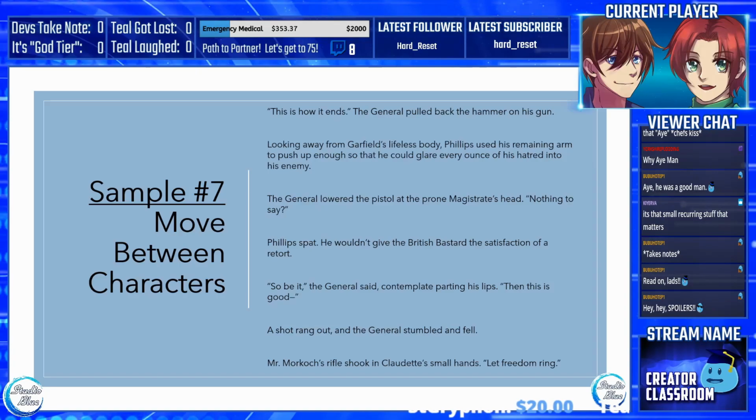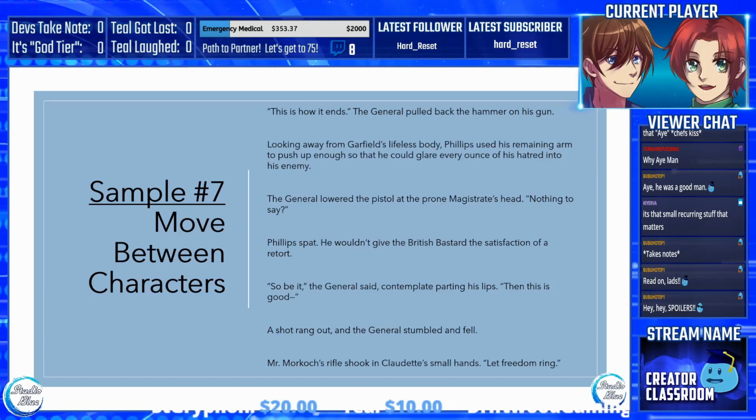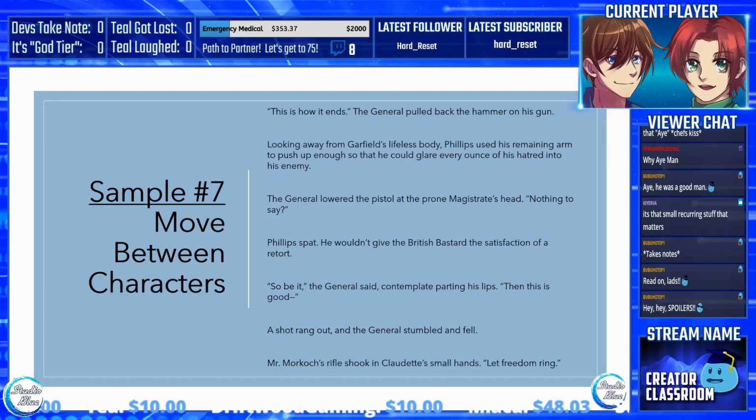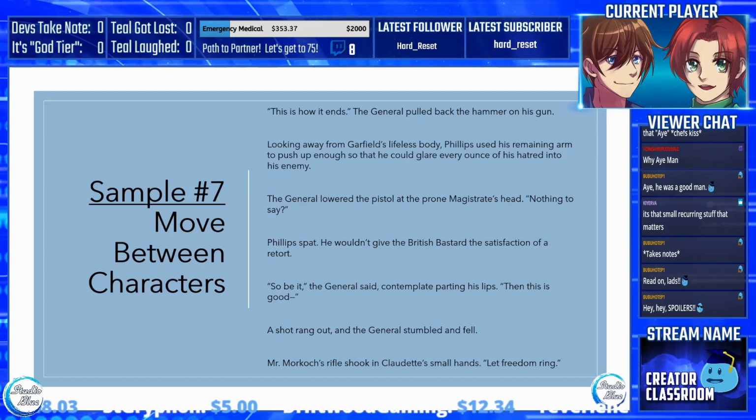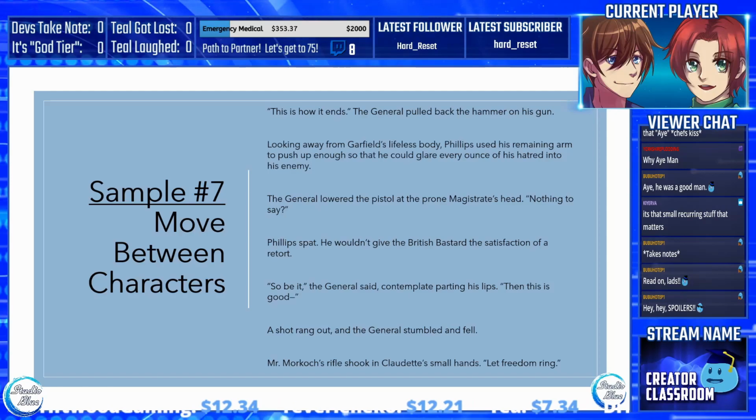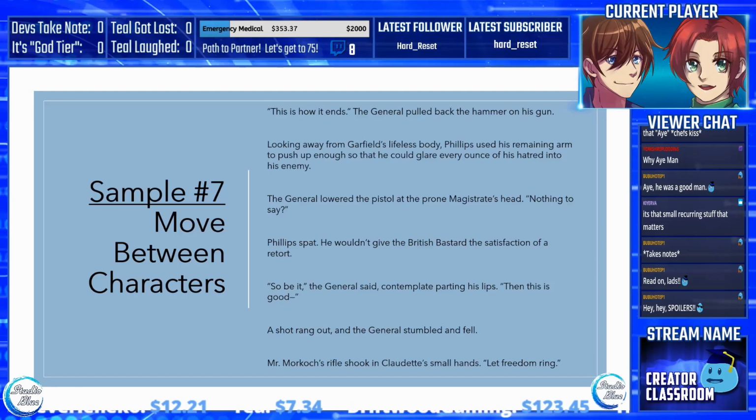Anything you want to add there, honey? No, again, it has a rhythm to it. Right. And of course, all of this was put together during the construction of this particular grade classroom. So is it as polished as it would be if I had written it, gone through a few revisions, Teal had looked it over, and we revised it again? No, of course not. It's going to be rough. But the idea is to show you how it looks, the framework.